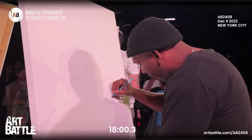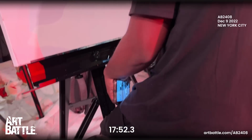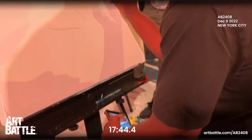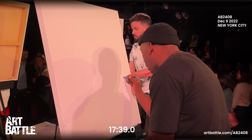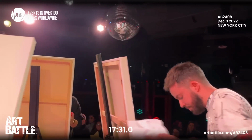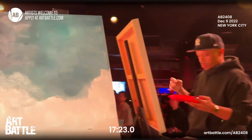So here we have Keenan, and Keenan is creating a drawing right off of the bat, and I feel like I'm seeing some legs coming down. I can see that our camera person is kind of sneakily trying to catch what's on the reference for Keenan here. And looks like we've got some sweet kicks. So perhaps we're going to see kind of a bit of a shoe icon going on for Keenan.